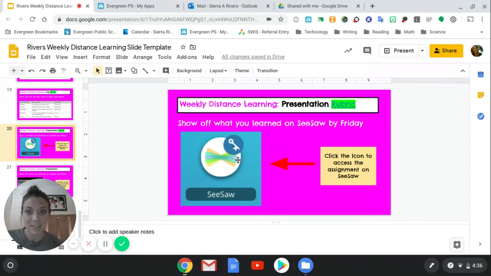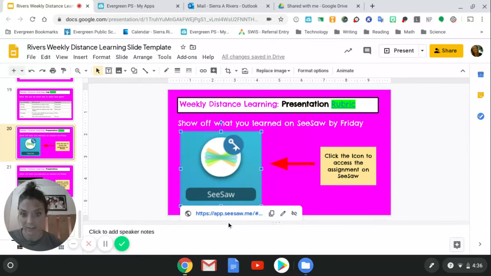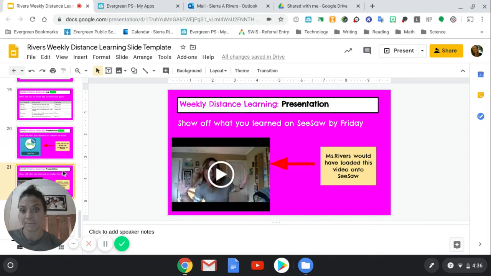Finally, students get to present what they've learned on Seesaw. So this is another active link, Seesaw. And when they click on it, it goes to the assignment for them to post to. I provided another rubric for what I'd like and expect from them from this presentation here. And I also gave an example of what it looks like to do a presentation on Seesaw for those students. This is Miss Rivers doing the Renegade. I showed it here, and it's also on Seesaw.